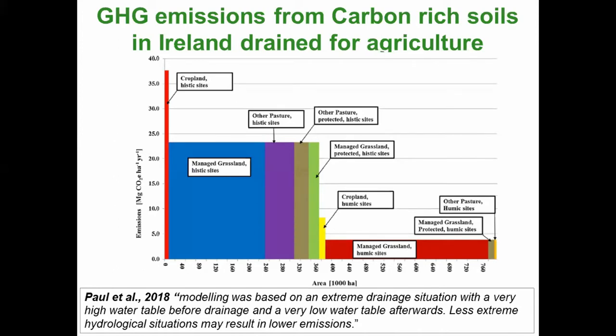So taking, for example, the organic soils, that study looks at a water table being maintained in drained peats at 1.5 meters, which technically is possible, but would be very expensive and might be possible over small areas, but wouldn't be sustainable, certainly over numbers of years and decades over large scale areas. So it's a higher end if all these soils were drained fully, both in terms of the organics and the organomineral or the humic soil. So anyway, whichever way you slice it up, there is a large amount of emissions coming from these soils, and the more organic matter you have, the higher that is.